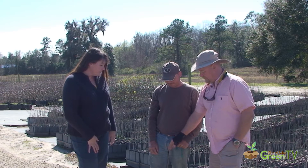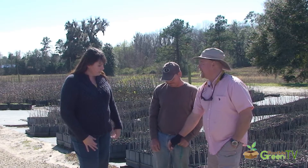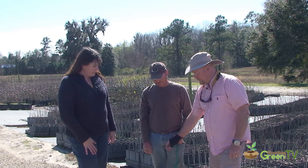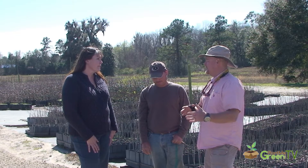So can you explain to us today why we'd have to graft a pecan tree versus just growing it up from seed? Well, what we do is start out at the nursery with a nut, or you can start out with a tree that's already up — it doesn't matter what variety it is — but what you want is the characteristics that you want out of the pecan. So you start out with a nut, it comes up and then it only produces a small nut, and then you want another larger nut that you can use for baking, eating, or selling.